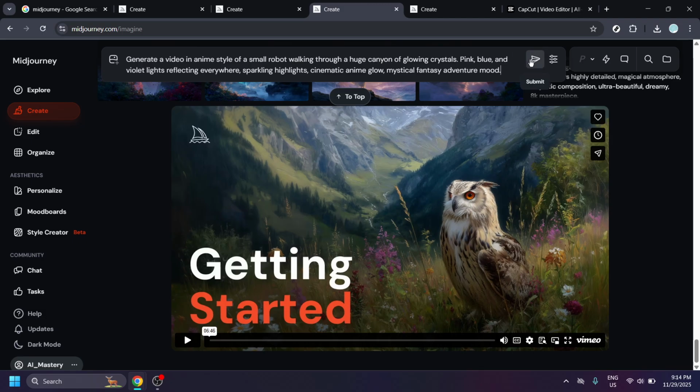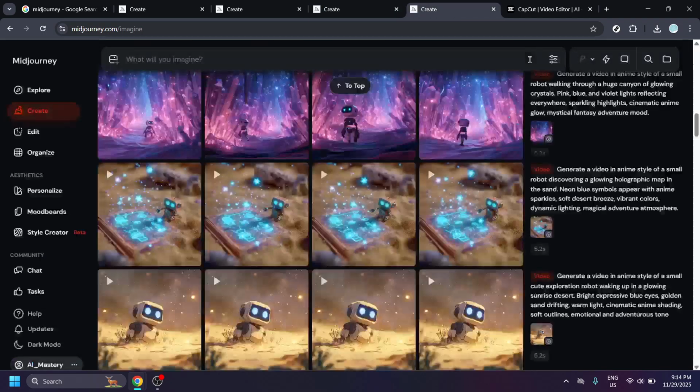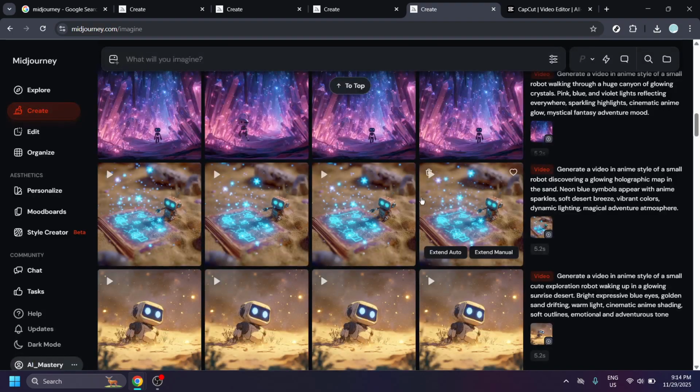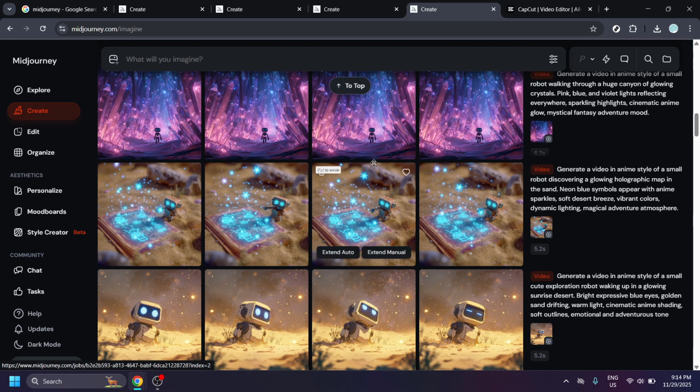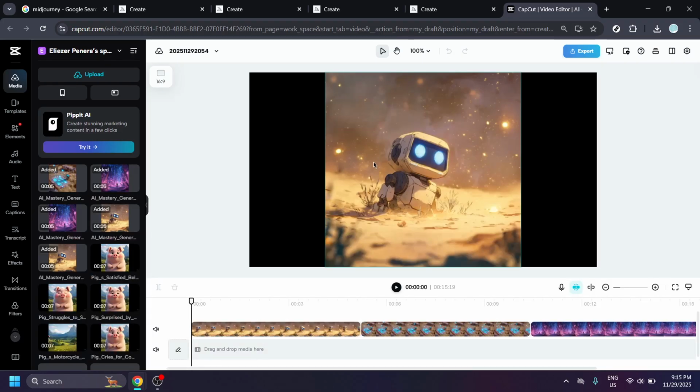Once all 3 are ready, download the videos to your device. It helps to rename them in story order so editing is simple. Next, open CapCut and start a new project. Import the 3 clips, then arrange them from Wake Up to Discovery to the Crystal Canyon. Trim the starts and ends to remove any delays, and add gentle crossfades so the cuts feel cinematic. If a shot is too long, shorten it to keep the pace lively.